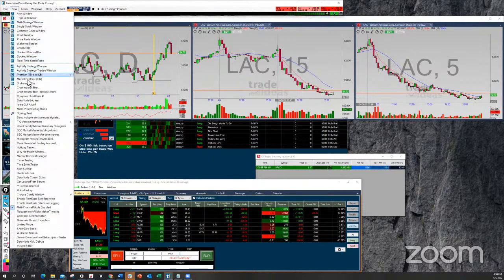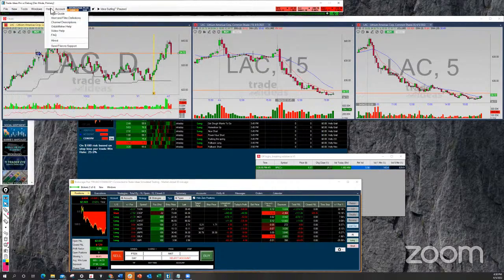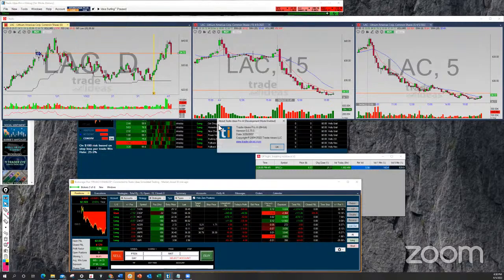You've got to be on the latest version of Trade Ideas, 5.5.69. If you don't know what version you're on, go to Help, then About. That'll tell you here. I'm a few versions ahead, testing stuff coming down the pipe. If you don't have that version, go to the download section of our homepage and download it. When you download and install, it's going to force a restart on your machine.